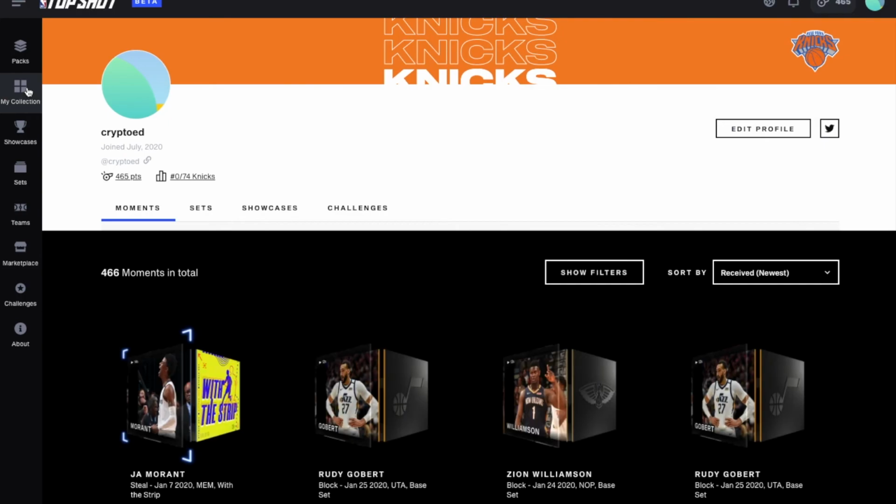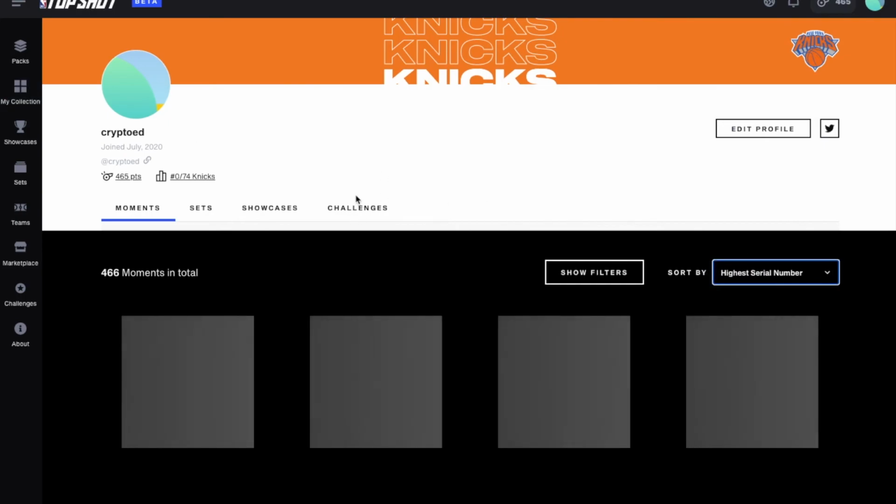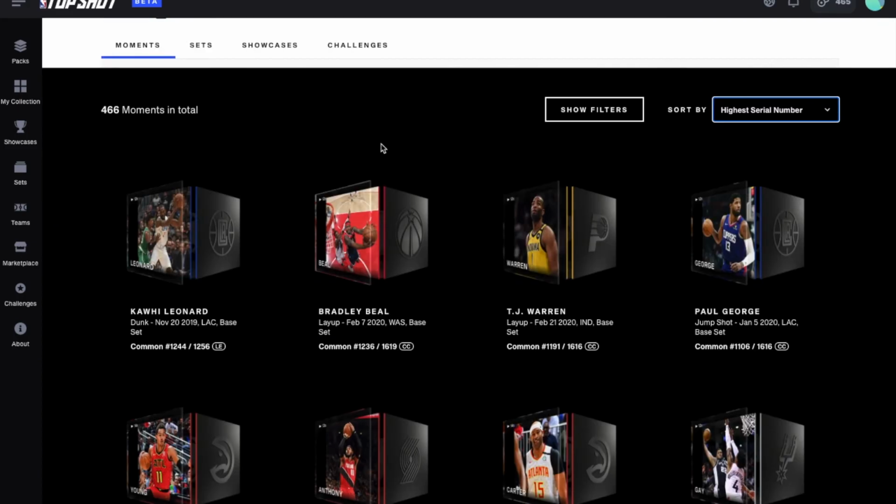I think the biggest update has been on the individual moments themselves. There's always a lot of discussion about what's retired, what's not, what does that mean exactly. So now they added this little LE symbol for limited edition. And even when you hover over it, you can see limited edition count as final. So this signifies this Kawhi Leonard, there's only going to be 1,256 minted. There's no more ever to be minted.